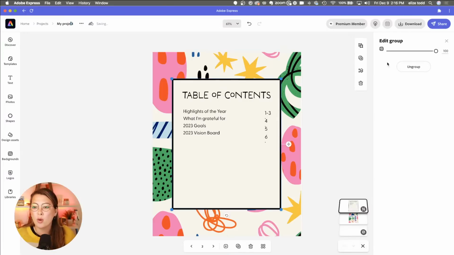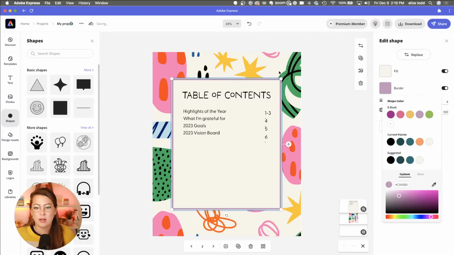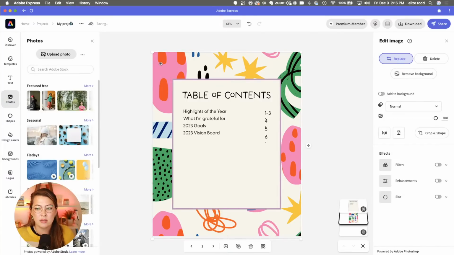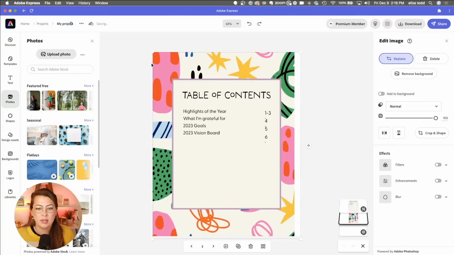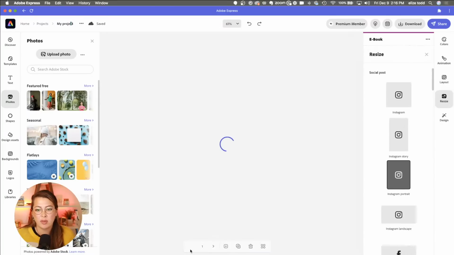Okay, so then I'm going to change this to some of the colors that I've been using. These are little background elements. What is this? Oh, it's just a whole page of them. So this is just a background image, and you can replace that if you want here. I can choose whether or not that is something I want to replace. Let's see if it feels okay with the rest of my book.